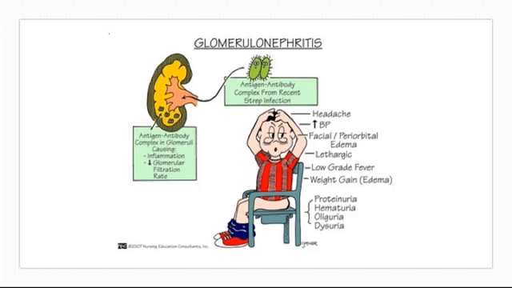And with the strep infection, the body creates an antigen-antibody complex, if you remember from the immunity lecture, that gets deposited in the glomerulus. This sets off an inflammation reaction and ultimately leads to bloody urine, edema, proteins in the urine, lethargy, low-grade fever, all the things that you can see above in that picture.